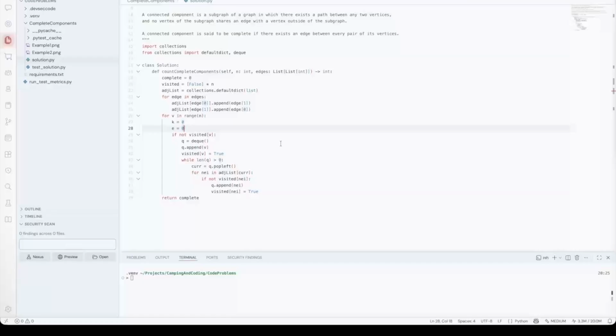Okay, so we are visiting a node, and at that point we need to record that we visited it. So we'll increment our number of nodes, and then we need to figure out where to increment the number of edges. So we know that well, let's think about a couple of options. One is that we could check when we get the current node, right? We could do e plus equals 1.